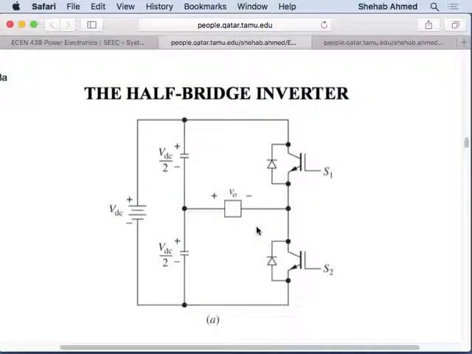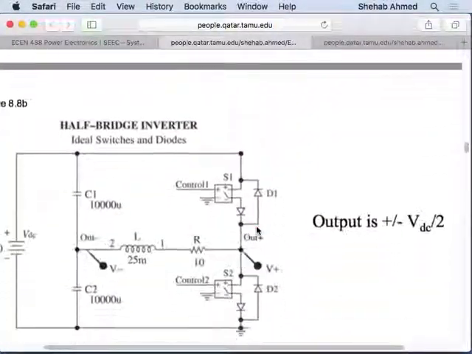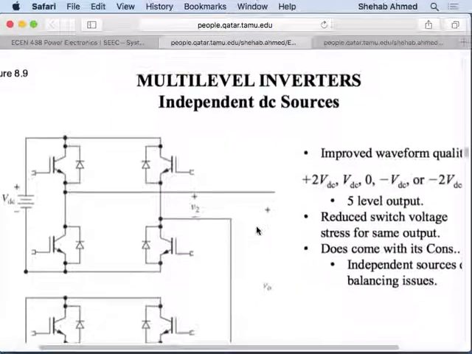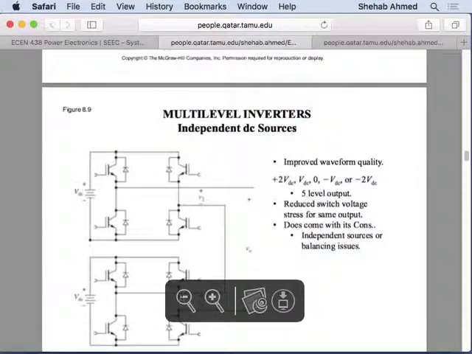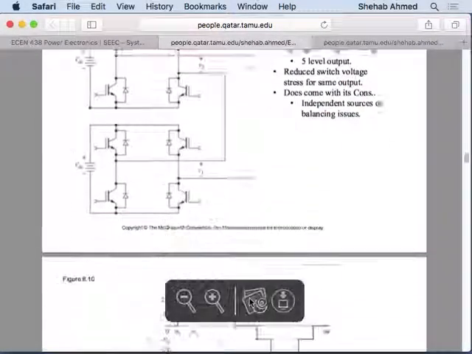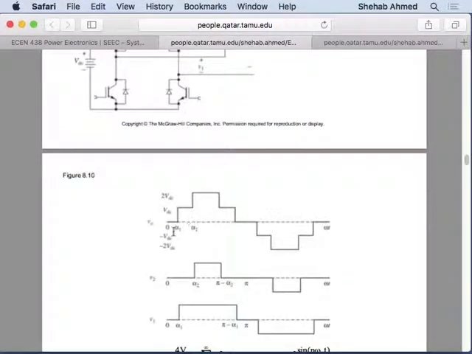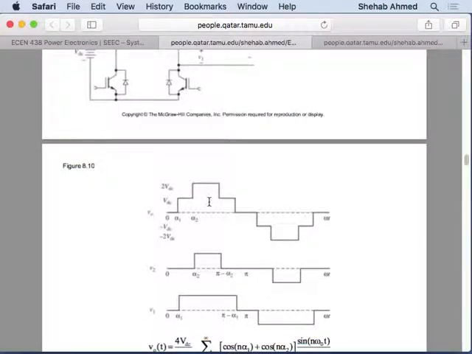We discussed the half bridge, so I'm not going to discuss it again. But we're going to discuss different converter topologies that can bring us closer to a sine wave. Initially we had some zeros only, but what if we add some values in the middle? Maybe it will be helpful, right? What if we add some values in the middle and also have multiple pulses within that?